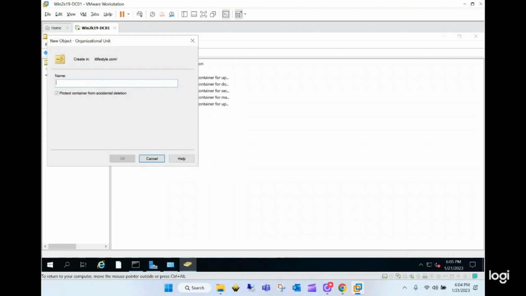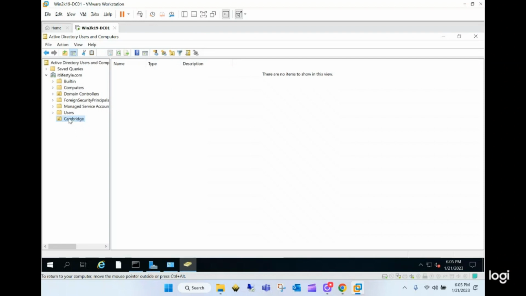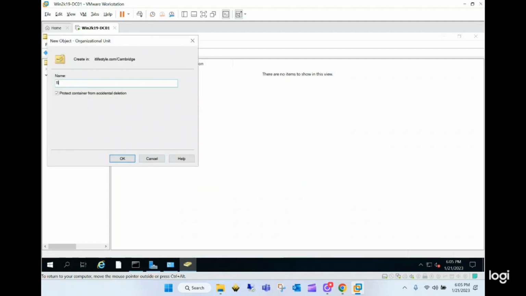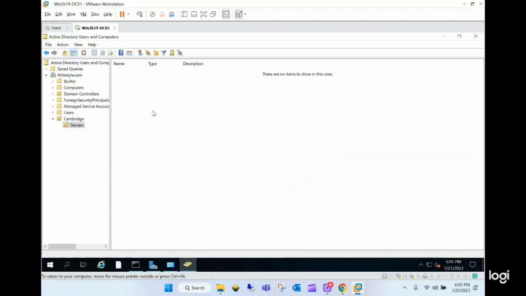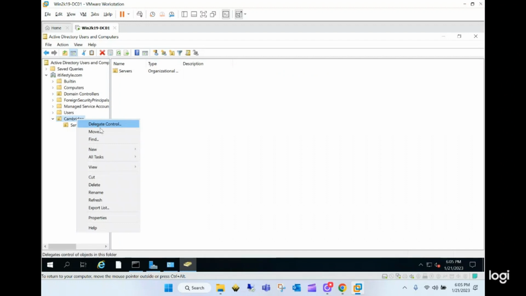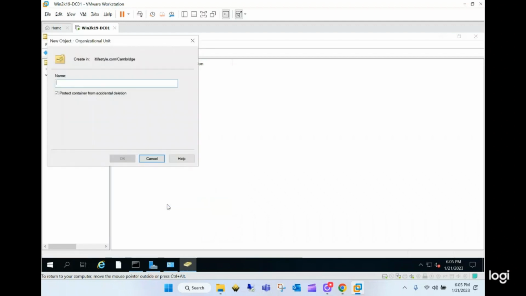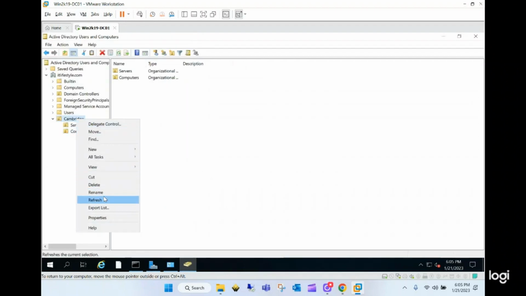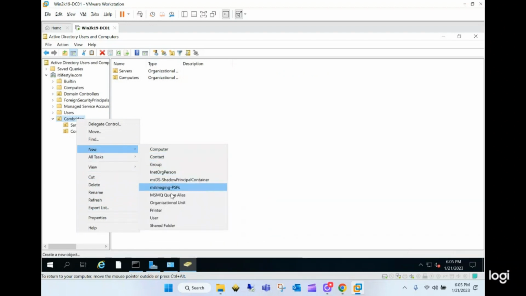which we can name as Cambridge. And in the Cambridge, we can now create OUs in the way like servers and new OU computers and then new users.